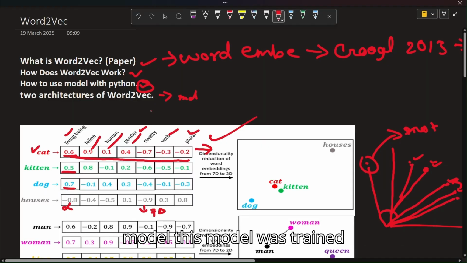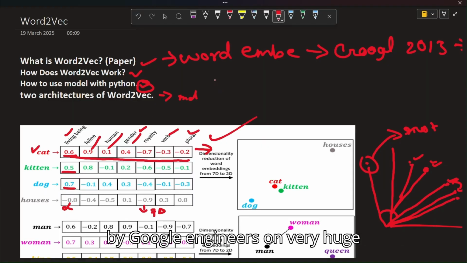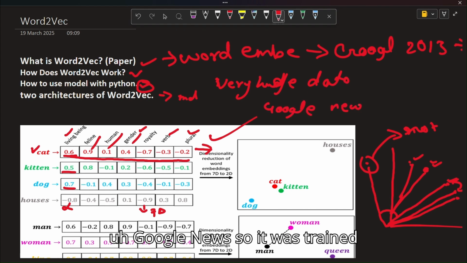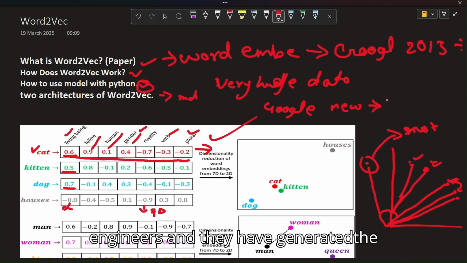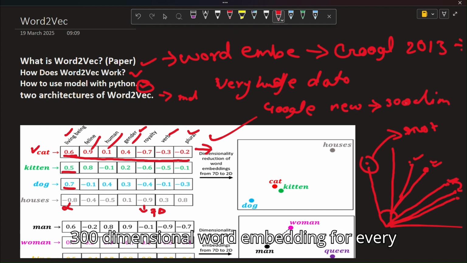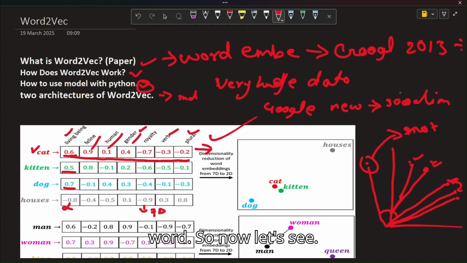This Word2Vec model was trained by Google engineers on a very huge dataset of Google News. They generated 300 dimensional word embeddings for every word.